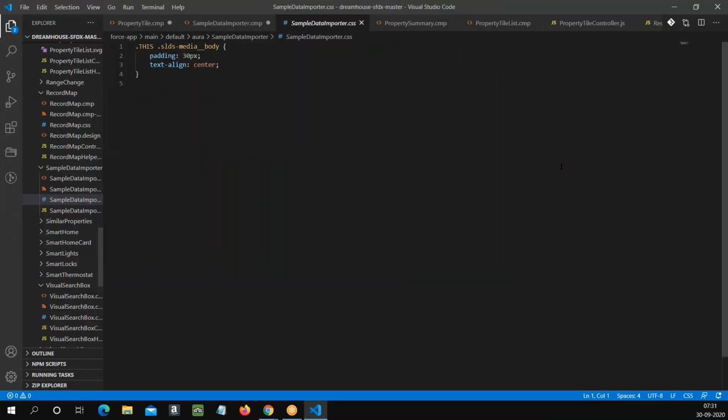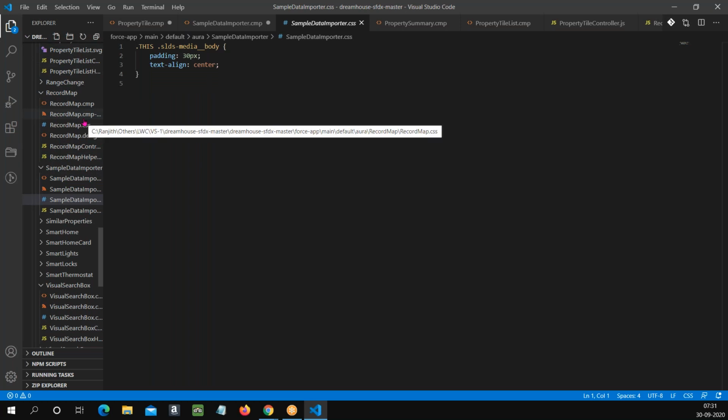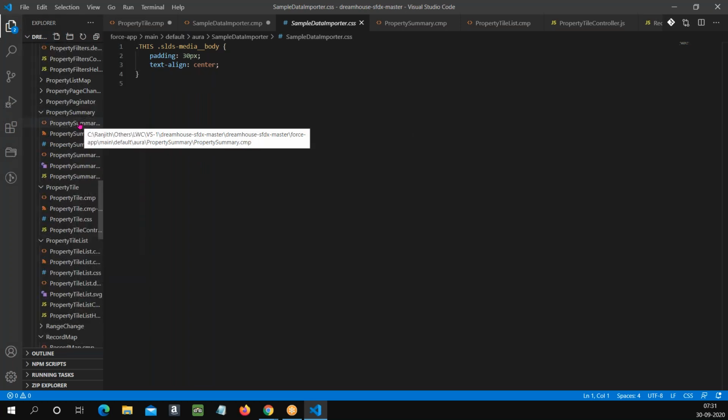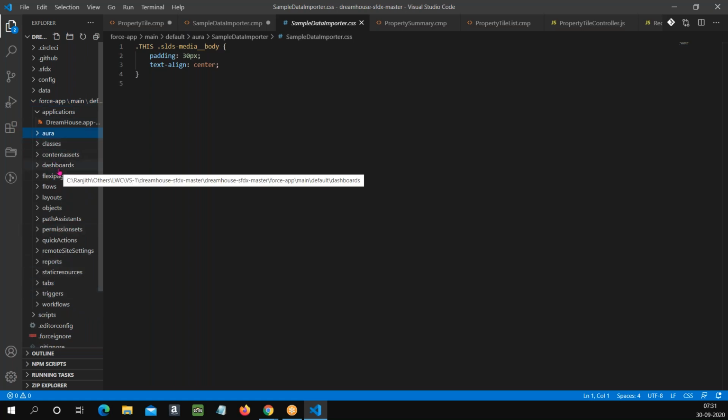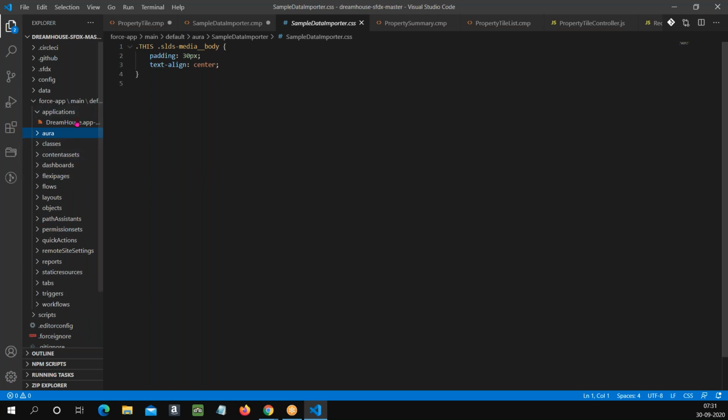There's a Visual Studio editor, like your Eclipse. It is a recommended IDE by Salesforce. You can have a local copy of your Salesforce art. Everything like a class or a component you can get in the workspace.